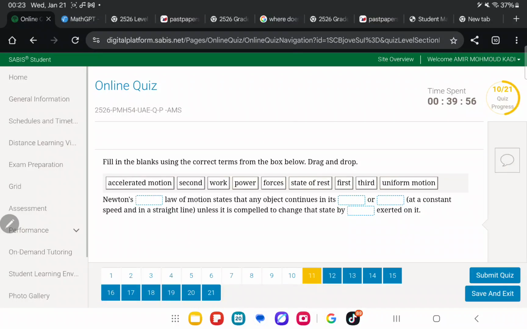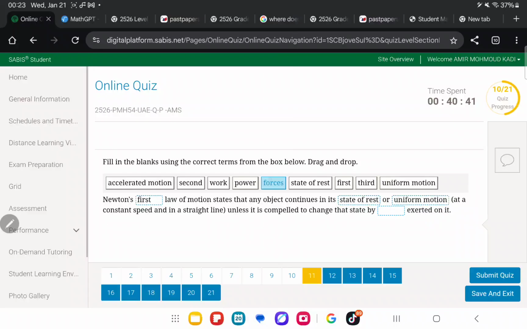Okay, so Newton's, now when they say there's no formula involved, when there's no opposite or magnitude and the opposite or equal direction magnitude, if they don't involve these words, or they don't involve something to do with force, acceleration, and mass having a relation, then they're talking about the first Newton's law. And it states that any object continues in its uniform motion, meaning that velocity is constant, or it's at rest. We just say state of rest or uniform motion, unless it is compelled to change that state by an unbalanced force or by an accelerating motion.